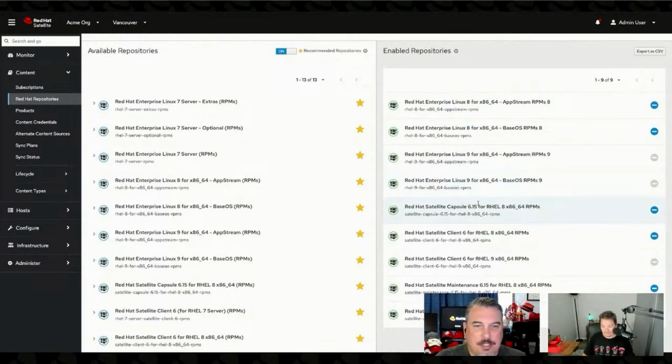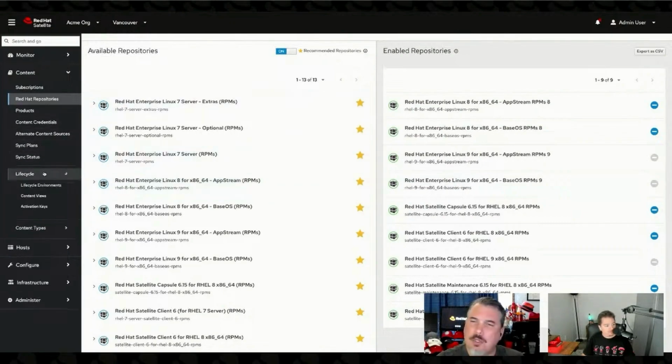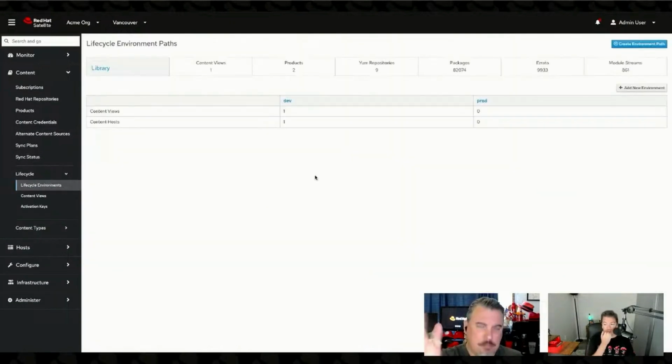Let's see, what else did I think? That's all we added. And what was the next step? We also created some lifecycle environments. We did add EPEL as a third-party repository, although I didn't set that back up today. That's okay, I just thought I'd mention it. So we had EPEL added in case you need something from EPEL, and created the sync.